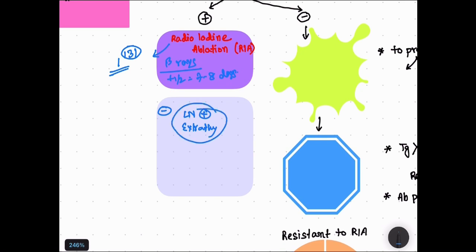In this condition, single dose radioiodine ablation. Okay. Also, we'll be studying another condition, where in spite of treating the patient, the tumor marker for differentiated thyroid carcinoma, that is serum thyroglobulin, is still increased, that the level is persistently high even after treatment. In this condition also, we are going to give single dose radioiodine ablation.